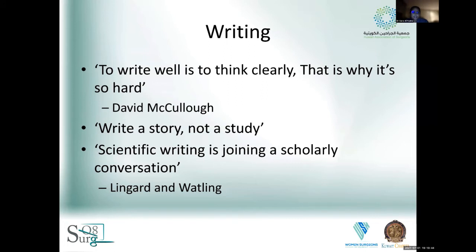And one thing I have to say about writing is it's good to practice writing and to write a lot, because writing well is basically thinking clearly, and that's why it's hard. And you're writing to an audience. So you're not just reporting a study, you're trying to sell a story. And scientific writing is basically joining, some people say, a scholarly conversation. So imagine that you're talking to all the people in your field and trying to engage with them in a two-way process.